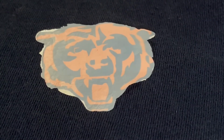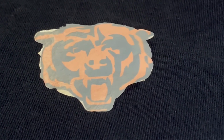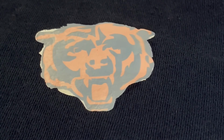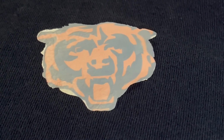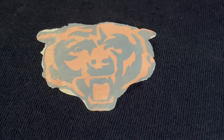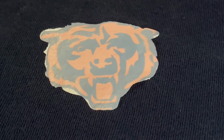Here's a closer look of the final product. As you can tell, the ink did go ahead and transfer onto the regular white HTV. However, the colors aren't as vibrant as you want a sublimation print to be. But if you're looking for the faded vintage kind of look, this will work. But overall, not for us. We won't be doing this again.